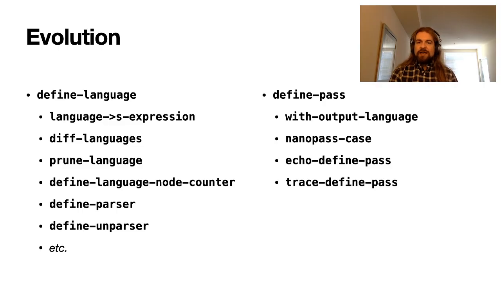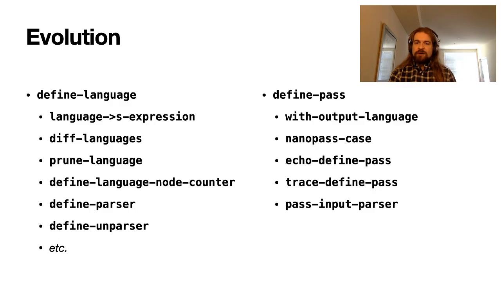Trace define pass is a way of tracing the inputs and outputs from a pass, so you can see when your compiler is running, what the input looks like and what the output looks like. In both the case of echo and trace, these can also be used with our processors, so you can have the processor echo the syntax it's going to generate, so you can see the boilerplate just for that processor. And trace allows you to trace just the inputs and the outputs for that particular processor. We also have some things that are used for looking up in the syntactic environment and figuring out information about the pass.